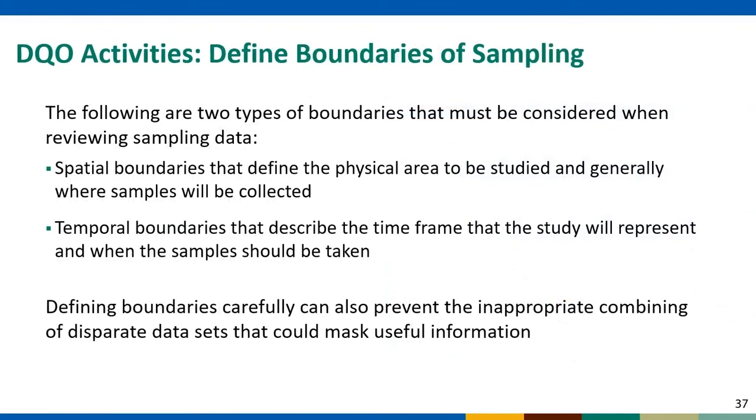Sampling is designed to be representative of a certain area in space, called spatial boundaries, and time, called temporal boundaries. You should review the DQO documentation to see what these samples were trying to characterize. For instance, some sampling plans will focus on only part of the exposure unit, or just focus on a short-term exposure. You will have to evaluate whether you have representativeness of the entire exposure unit in your data. Depending on the data gap, you might need to ask for more data, or you might have to do some modeling.